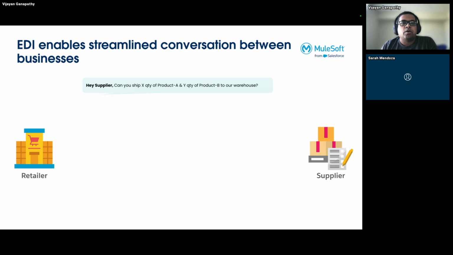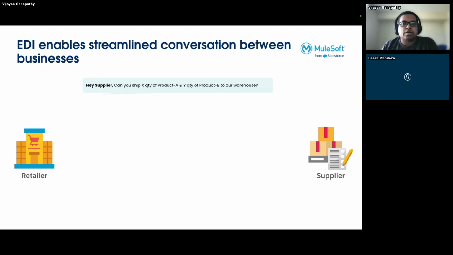But if we want to equate that to a typical conversation, this is how it starts, right? When they are running short of stock for a particular item, their ERP system understands where they need to buy the products from and how to send those transactions out to the suppliers.